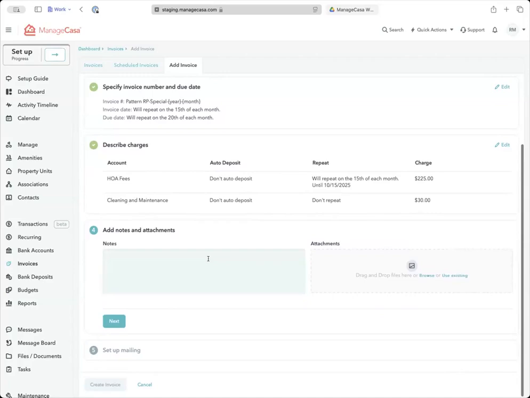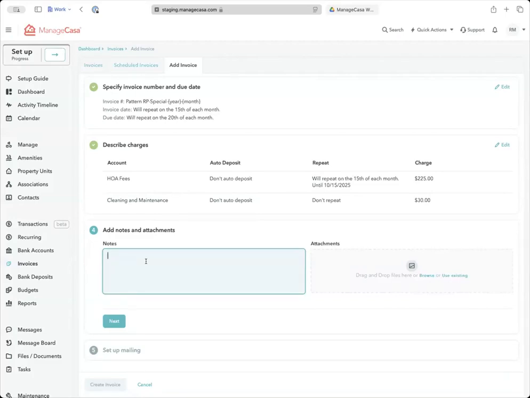The next section here is you can add your own notes. Say you want to have something on the invoice that says, HOA fees are great, and this is how we clear snow for you. Whatever you want to write, and this becomes part of the notes on the invoice. You can also attach PDFs or images here to be part of the invoice, and they also come with the notification as well. So we recommend PDFs.